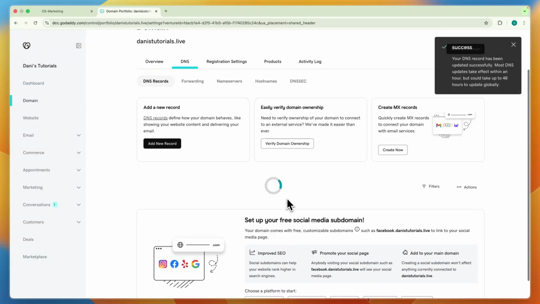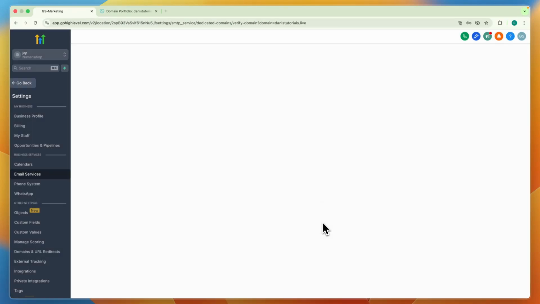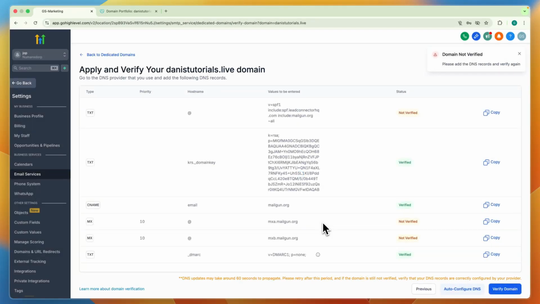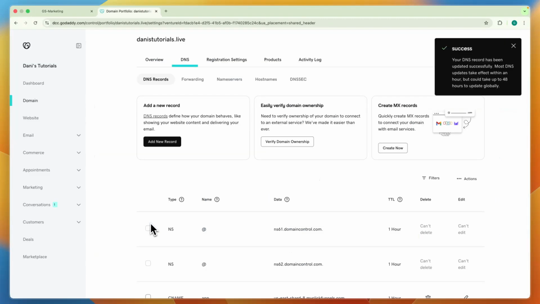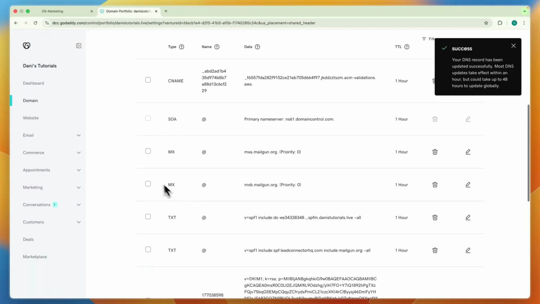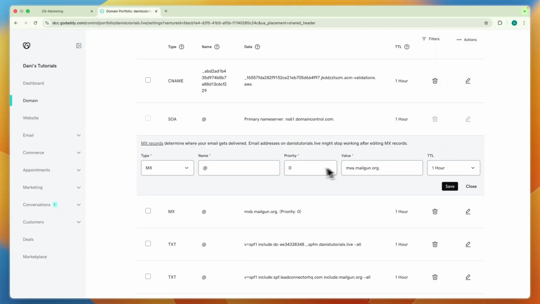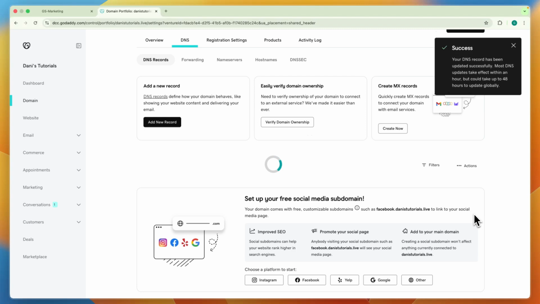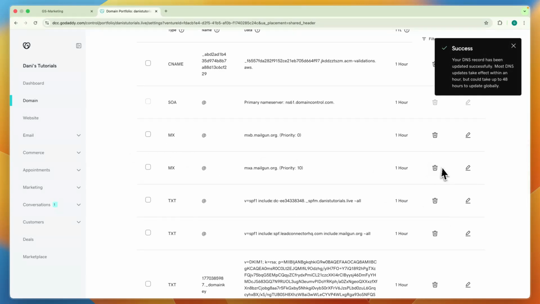So after you add all 5 of these records, you want to click verify. Now most likely it isn't going to work instantly since this takes some time. You can see a few of them are already verified, those are quite quick, but for example the MX records will take some time. And now we can actually see the priority here needs to be 10. So what I'm going to do is just update the MX because it didn't show it earlier. So go to the MX records and then priority, just set it to 10, save, and do that for both of your MX records if you also did 0.